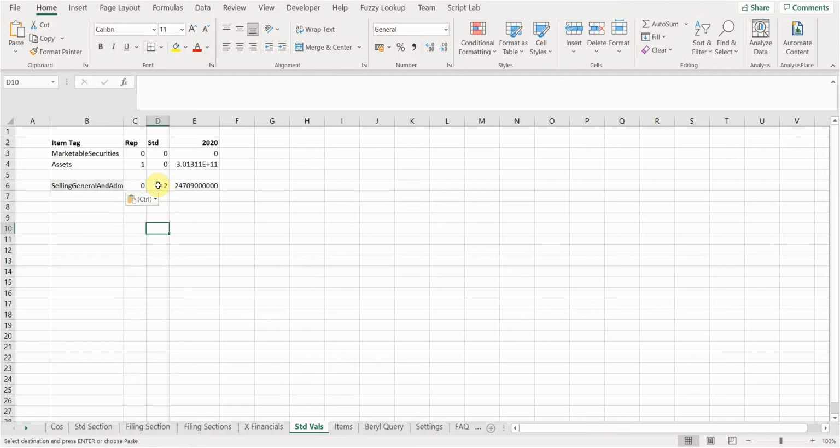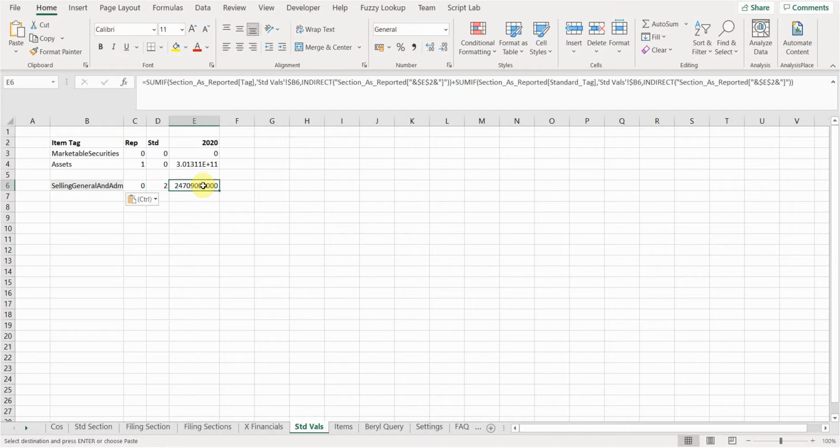So if you've got a number in this standard column, the way we've set it up, these are just extra functions to give full transparency and visibility to what's going on. It's telling us that it's picked it up from the standard tags and it's found two tags, and so we know that this is an amalgamated number.